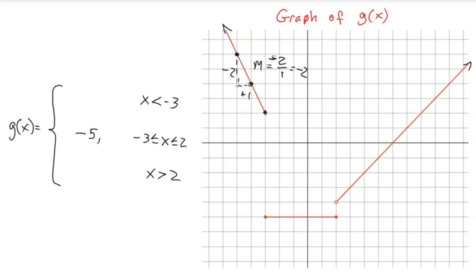And if we start here and continue that slope, if we go down 2 and over 1, we're here. Down 2 and over 1, we're here. Down 2 and over 1, we're here. And so look, if we were to continue this line, it would intersect right here, the y-intercept. And so that's -1, -2, -3, -4. Okay, and actually let's write it down here, -4. And so the equation of this line is -2x minus 4. And so this first piece is -2x minus 4.